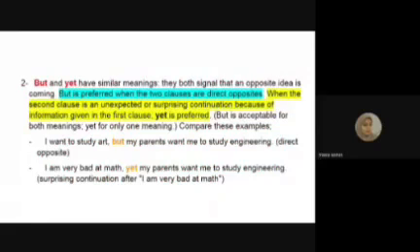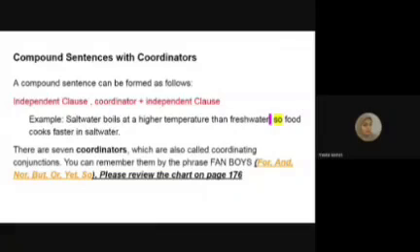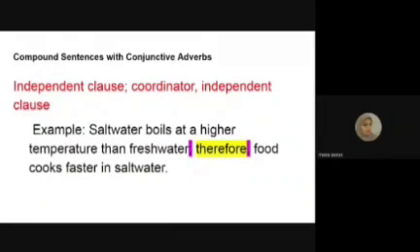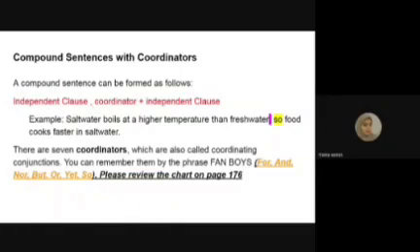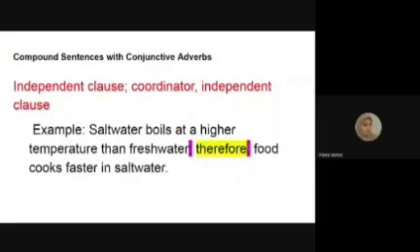So the previous one is about the compound sentences by using coordinators. Let's move on to the compound sentences with conjunctive adverbs. How to use the compound sentences by joining independent clauses by the use of conjunctive adverbs. So of course you start with the first independent clause, then you write a semicolon, conjunctive adverb, comma, and the second independent clause. So pay attention to the punctuation. We said for coordinators, you write only a comma before the coordinator. For conjunctive adverbs, you write a semicolon before the conjunctive adverb, and after the conjunctive adverb, you have to place a comma.